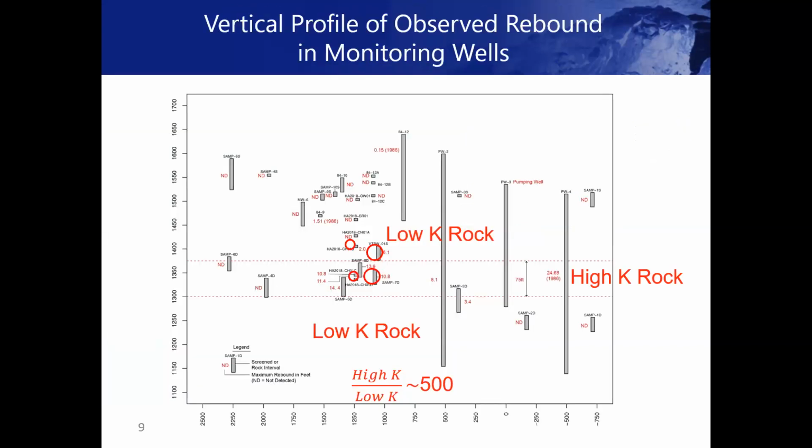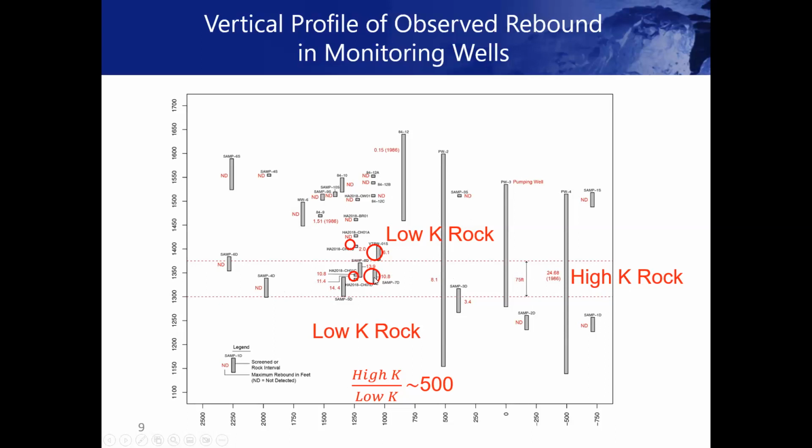This is another more recent test that was done at a site in Pennsylvania. This just shows a generalized cross-section where all the wells are screened. The actual pumping well is shown here, if you can see my cursor, PW3. And in this case, there's a high K zone in this rock that's actually about 500 times more permeable than either the overlying or underlying rock. So when this well pumps, drawdown propagates out very rapidly in this roughly 75-foot thick high K zone.